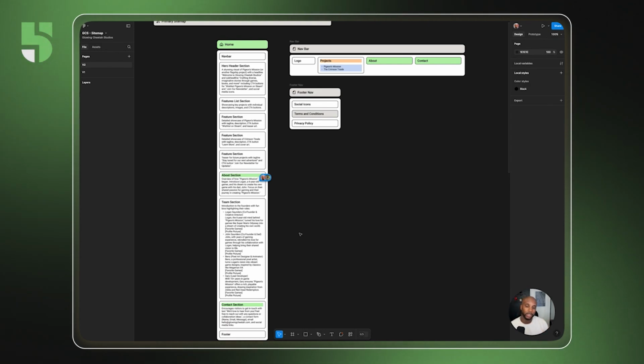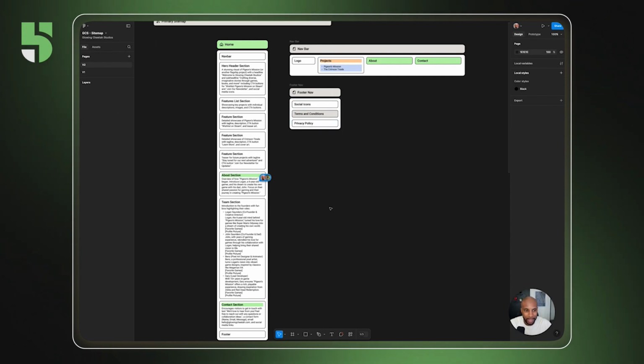But this is a really easy and effective way to showcase what's on the site and provide that content in real time so that the client can make a decision on if they want to make any changes or not. And so again, we send this to the client, we include a quick Loom video, kind of like this, and we ship that off to the client for review. So here's the sitemap again and what it looks like and how we get that job done as well.